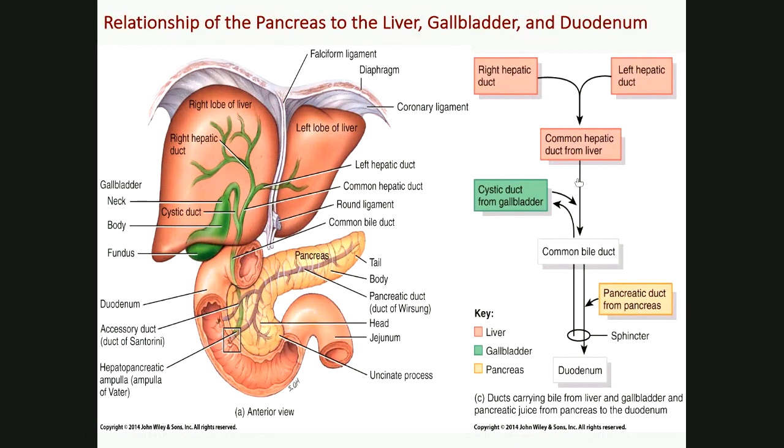When we don't use the bile that's produced in the liver, we store it in the gallbladder until it's needed. And then the gallbladder is going to secrete that bile into the cystic duct once there's food in the duodenum, and it is going to join the common bile duct, which connects the gallbladder bile and the liver bile. And then this is going to connect to the pancreatic duct at the hepatopancreatic ampulla. So not only is it bringing the bile, but also the pancreatic juice into the small intestine, where most absorption and digestion occurs.